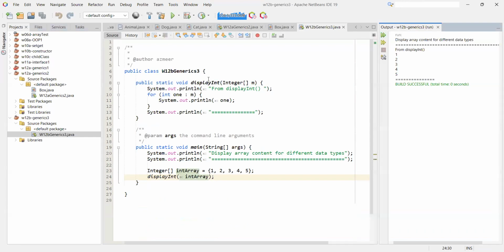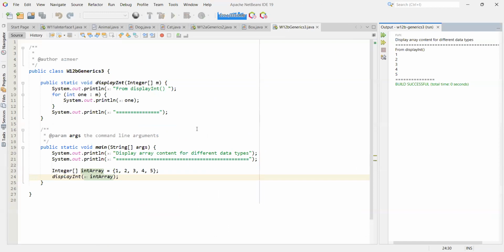Okay, much better. All right, so the first example is working.